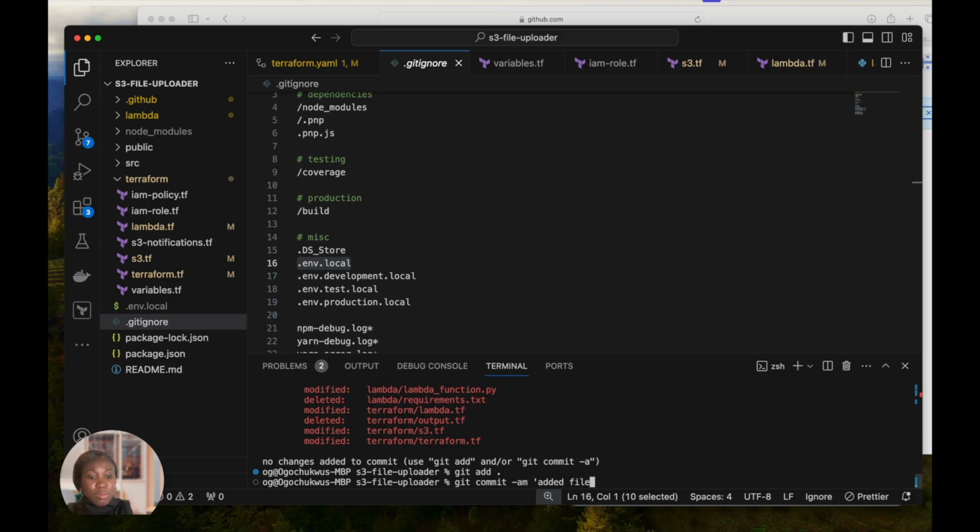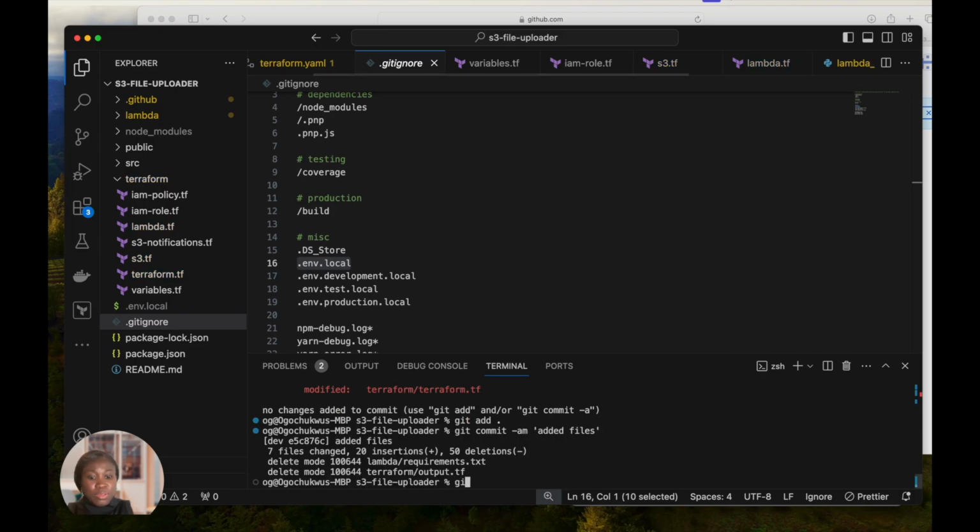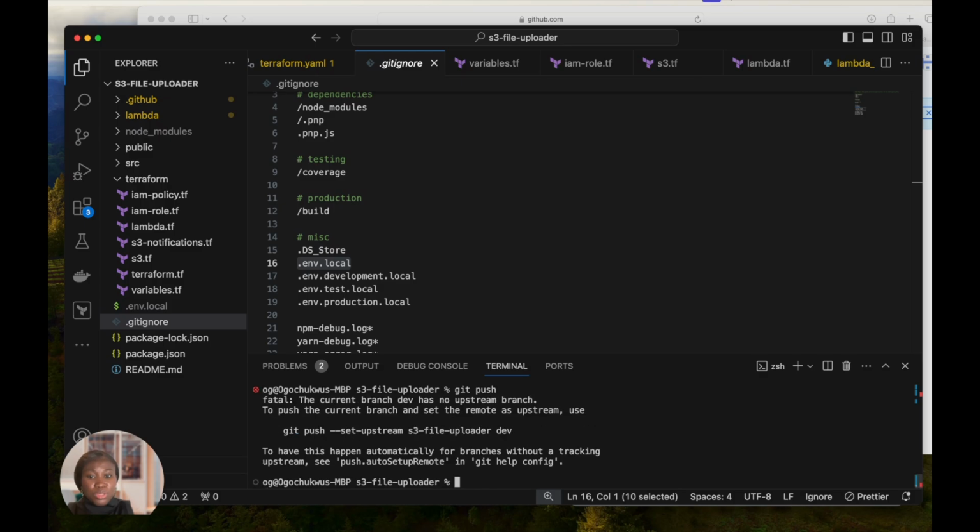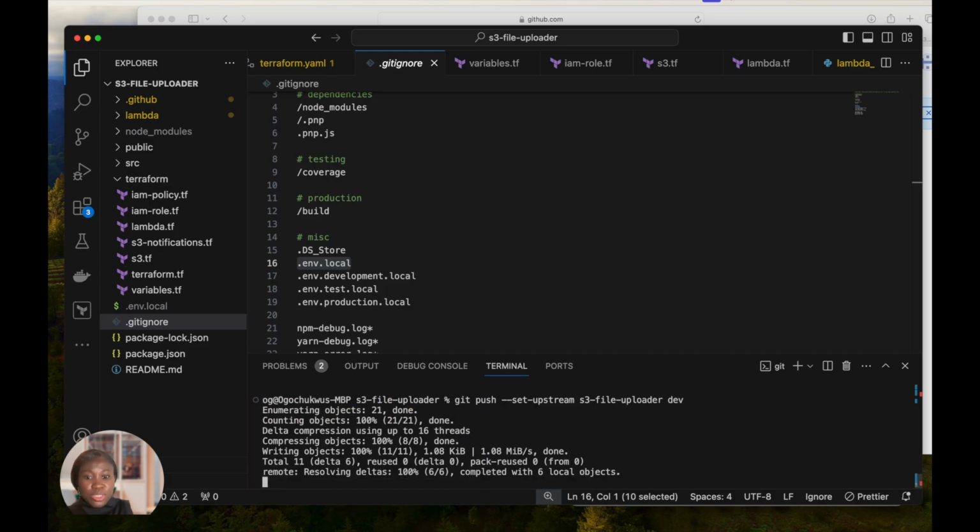Added files, you can make this more comprehensive, and git push. Okay, because we are pushing to dev, yes, we have a new line to run here, so it's pushing this to the dev.